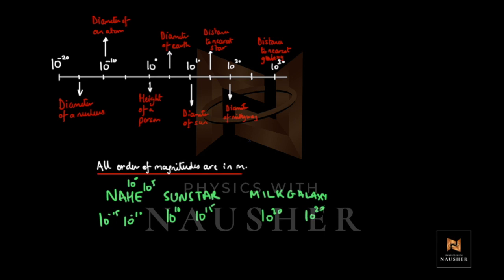So अगर आपको ये order भी याद हो गया, so let's say they give you an ascending order question or a descending order question, the mnemonic will really help you out. And if you notice, there's a pattern. When you have a look at it once or twice, you will start to memorize it because पहले 10⁻¹⁵ है, फिर 10⁻¹⁰ है, फिर 10⁰ आता है, फिर 10⁵ आता है, फिर 10¹⁰ है, फिर 10¹⁵ है, फिर 10²⁰ और फिर 10³⁰ है.